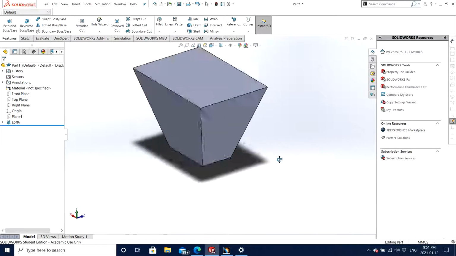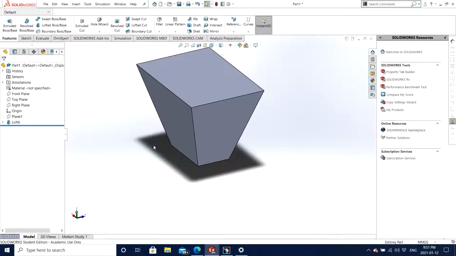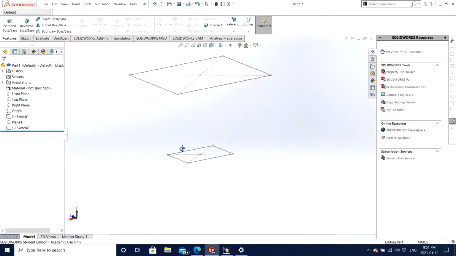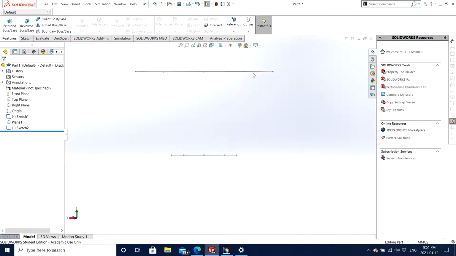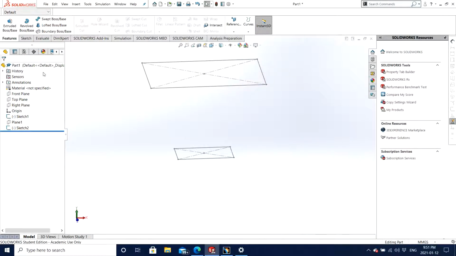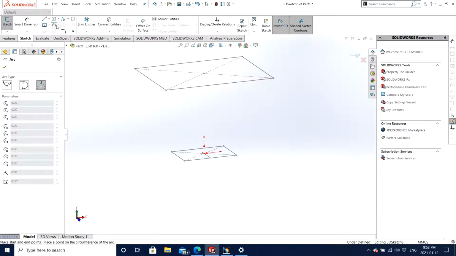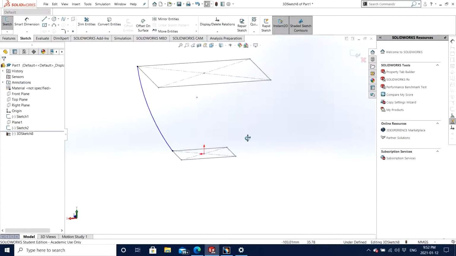So it is the same output, but how it differs from a 3D sketch or using the guiding curves is when you have different shapes within the two profiles. Let's say instead of making a simple straight line, joining both these profiles in a straight path, I want to give a slight curve within these two profiles. So I go to Sketch, then 3D Sketch, and then let's say I go for a 3-point arc. This is just for demonstration purposes, so you always need to refer to the drawing that you are working from. You click OK.